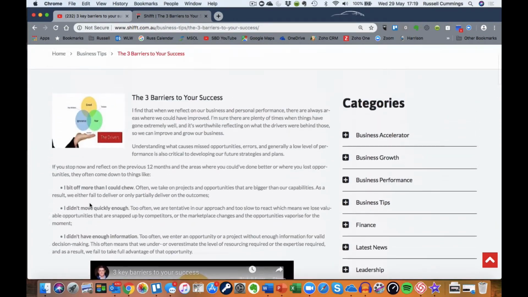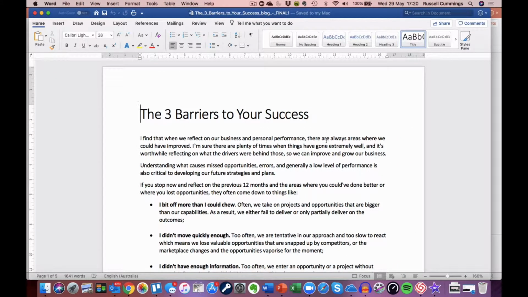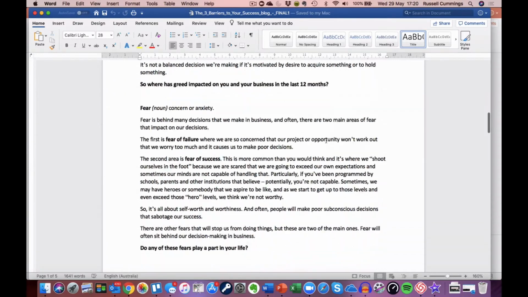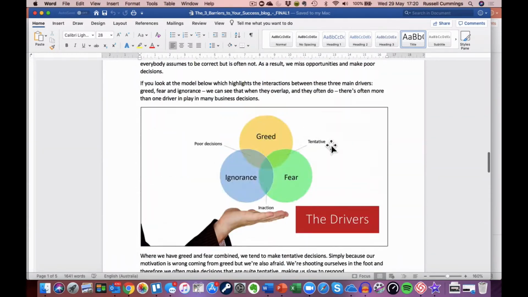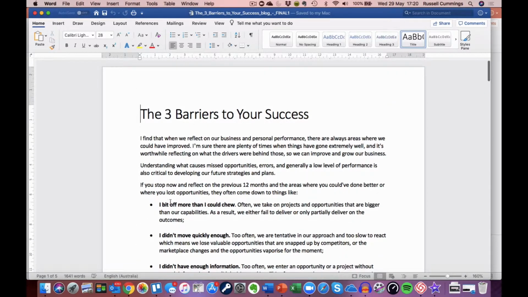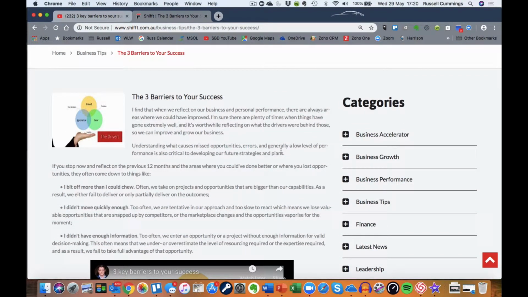So the process for doing this is we write the blog. So we wrote this blog here in Word, with the graphics and everything else in it, and all the links and the hyperlinks in it. We then just cut and paste and pull it across into our website, like you see here. Then we publish that. I'm not going to show you how to do that because there's 1,000 different ways to do it depending on your website and who you're hosted with. So you publish your blog just like normal.